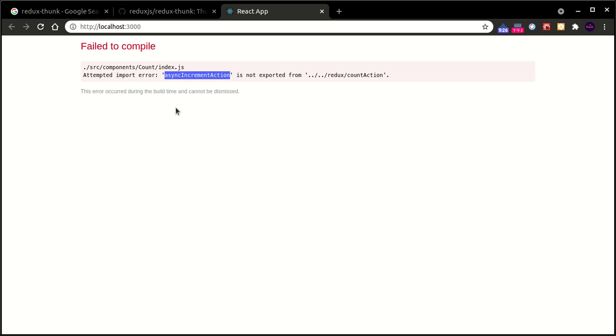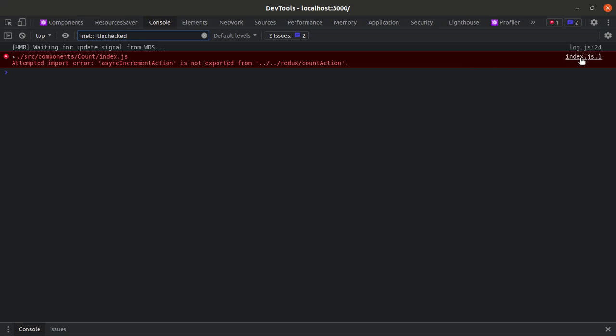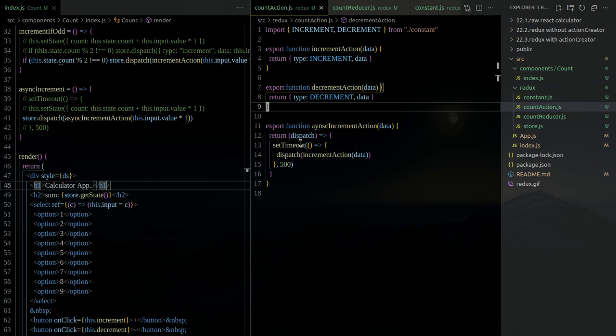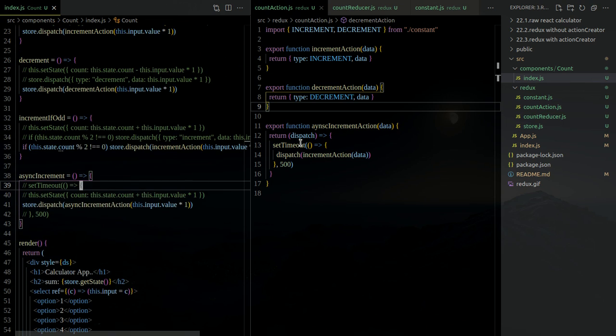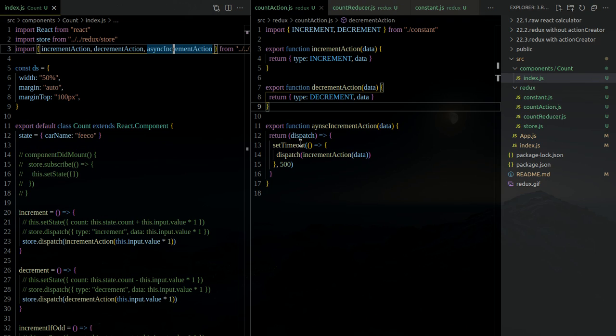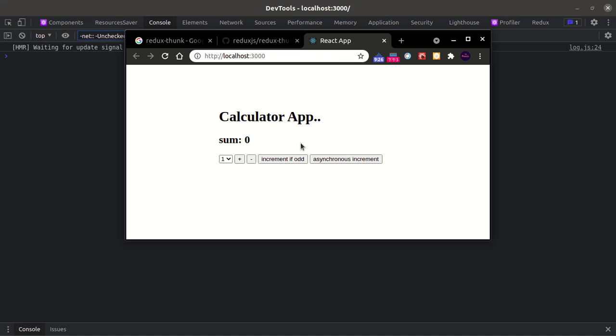So count index.js, to count async increment action, export function async increment action. Okay, there's a typo there.